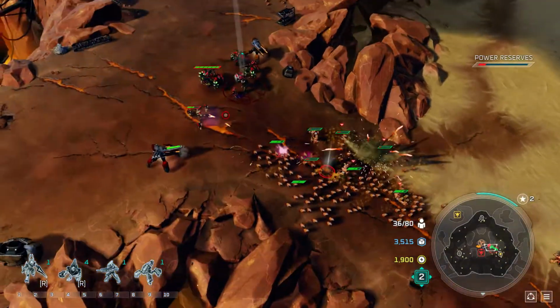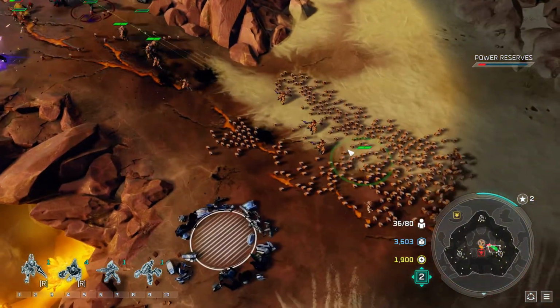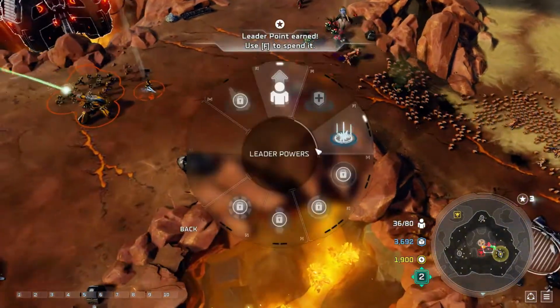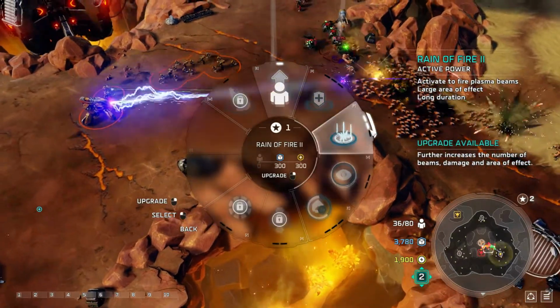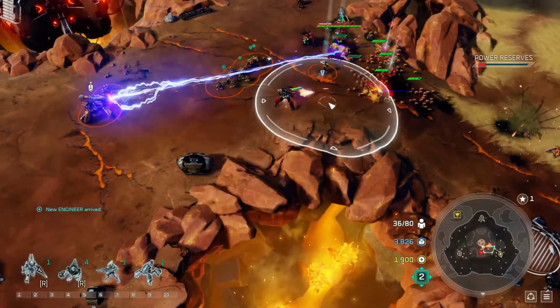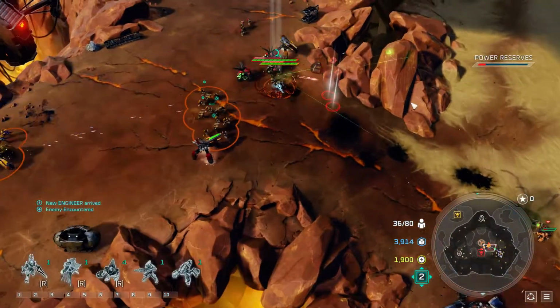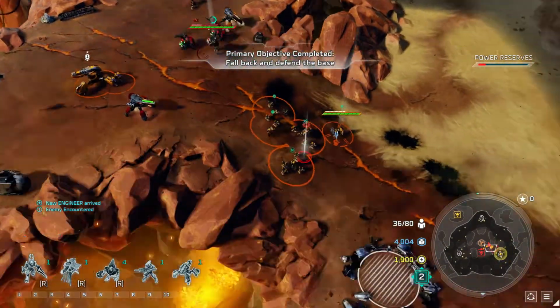Nah, I think I'm all units. I'm all coming. Units. Leader point, rain of fire. Yeah. No, we should get the heal. Oh. We have a bunch of leader points. Okay, heal? Double heal, I guess. Sorry. Keep upgrading the same thing. Okay, that wasn't too bad.